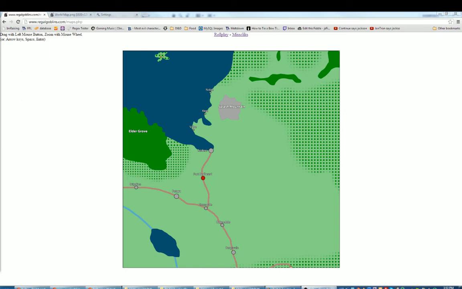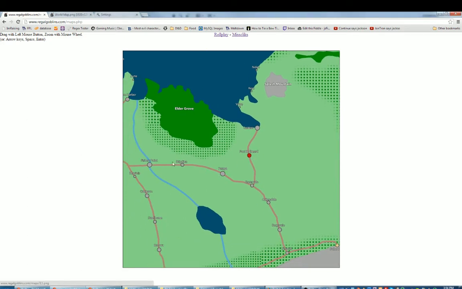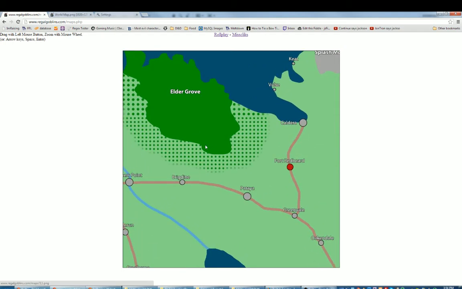So I'm going to say she was on her way to visit her cousin or her sister or some relative somewhere. Maybe she went down to Brigdean to visit someone, and then the werewolves came out of the forest. Where do werewolves live, by the way? Let's take a look in the book. Lycanthrope. I don't know. Awesome, cool. So the lycanthropes in this storyline are going to be hanging out in the Elder Grove. The werewolves. Why do I keep saying lycanthropes? The werewolves are going to be living in the Elder Grove.